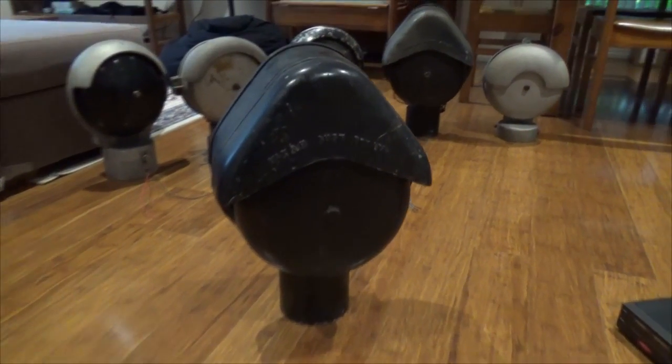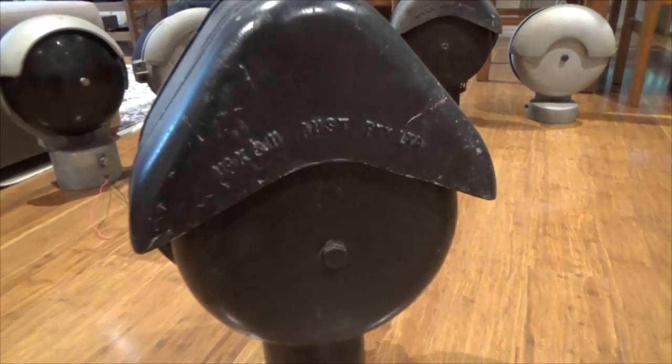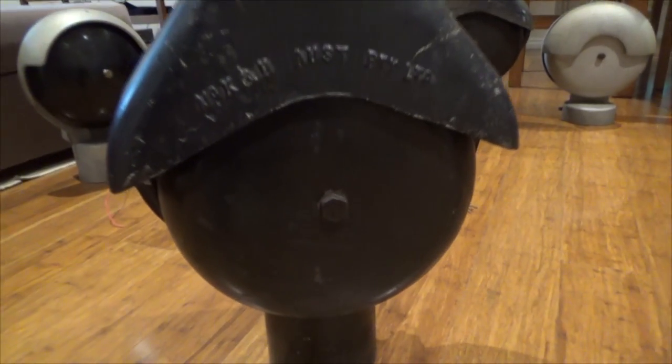Now, what's the history of this bell? Well, I got it in 2017 on eBay from Point Cook. It was apparently sitting in a farm shed for many years. How it ended up on a farm, I have no idea. And unfortunately, that's all I know. Regardless of this, it is a beautiful bell.